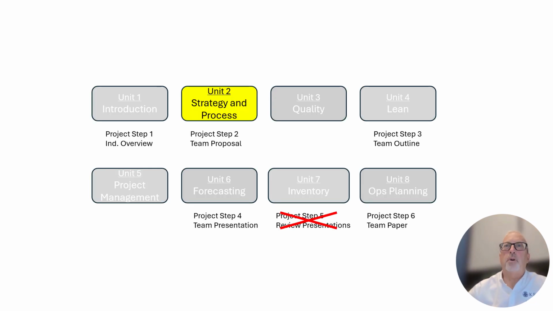Chapter 3 both fit in with our Unit 2 strategy and processes, but some of the information in chapter 3 you need in order to answer the discussion question this week, because the discussion question talks about Cleveland Clinic and their Fairfield Hospital, if I get all the terms correct, and they talk about the DMAIC process. So I need to lay out a couple conceptual areas, and then we're going to jump into this DMAIC, and I can explain that I've used a lot of these tools in my own work, so I'm fairly familiar with those.